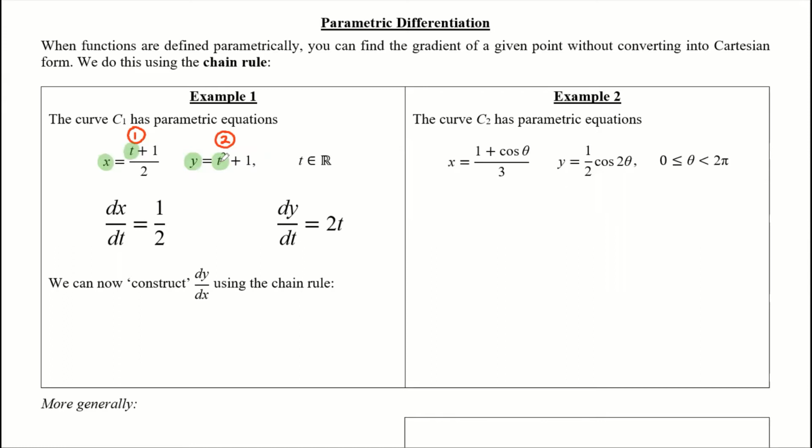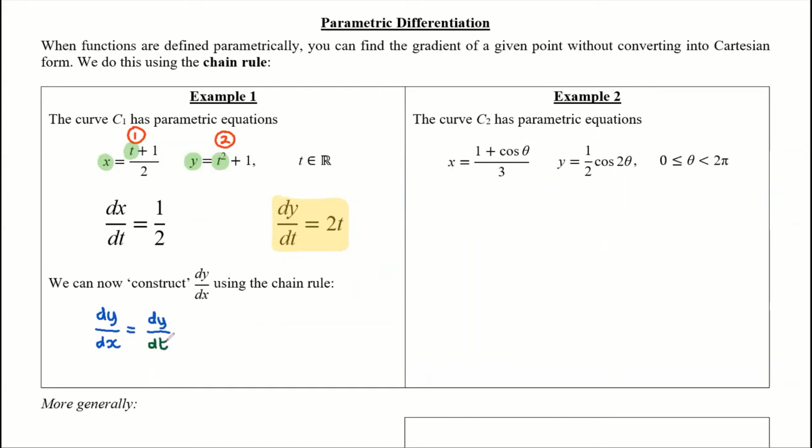So beneath that, I've just stated that we can construct dy by dx using the chain rule. And you know how to do this because this is the key fundamental principle of the chain rule, isn't it? If I want to construct dy by dx, I have to have a derivative, first of all, with dy in the numerator. That's essential. And then I look at the raw materials that I've got. What have I got to work with? Well, the only one I can use, which has a dy in the top, is this one. So I'm forced to use this. So it's got to be dy by dt.